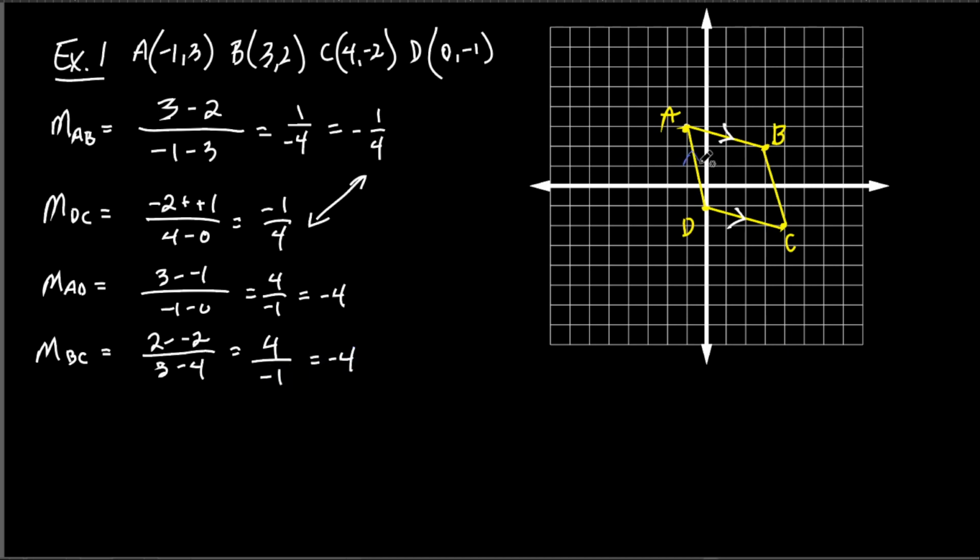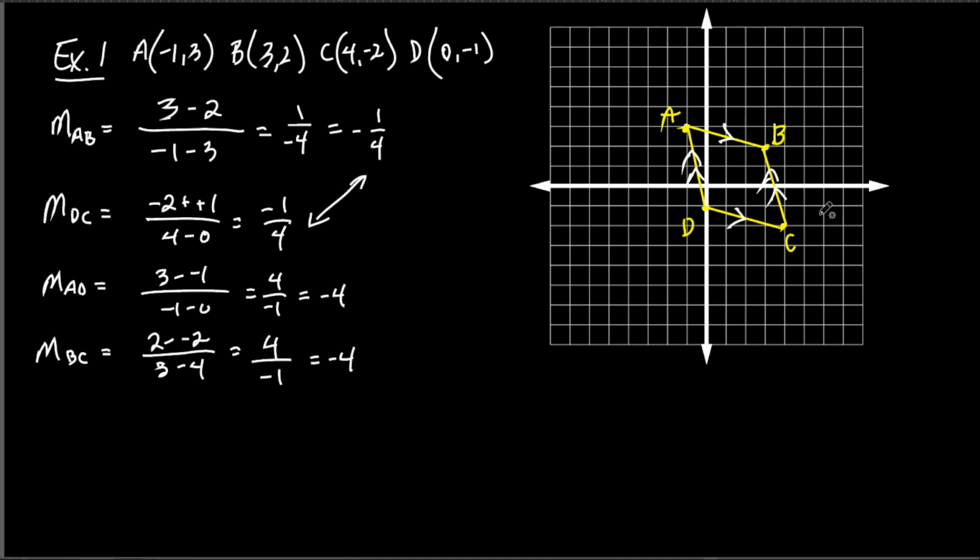So are these parallel to each other? Absolutely. So we know, at the very least, it's a quadrilateral. But getting a little bit more specific, it is a parallelogram. So we know it's not a rectangle because those sides are not perpendicular to each other, correct? All right, so we can rule that out. We can rule square out. So what's another thing we need to find? It could be a rhombus, right? So we haven't shown that it's a rhombus just yet. All we've shown is that it's a parallelogram. So let's show that it's a rhombus.